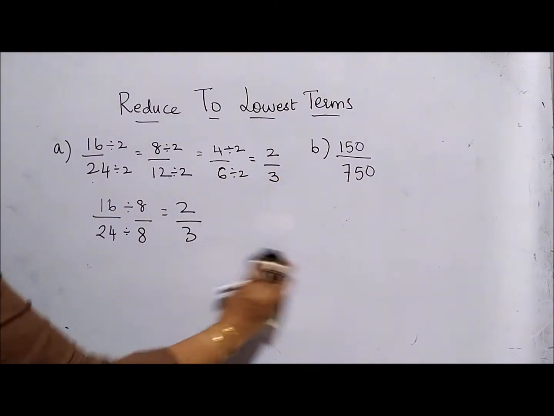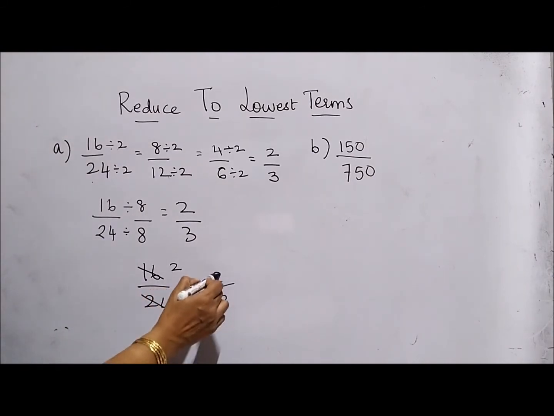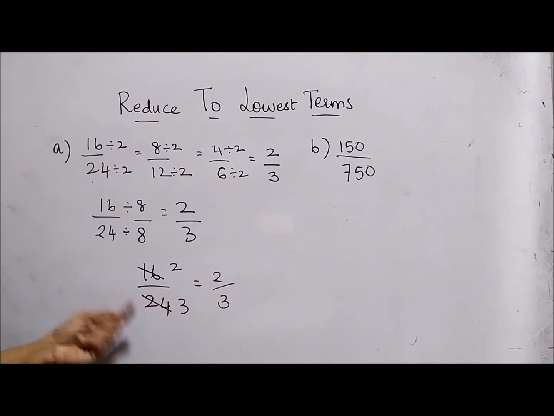If they are smaller numbers we can do this, for larger numbers we might not know the values. So you need to use any of the smaller methods. How, in general, do you write this? Practice method is 8 2s are 16, 8 3s are 24. Answer is 2 by 3. By practice, you will be doing it by this method.